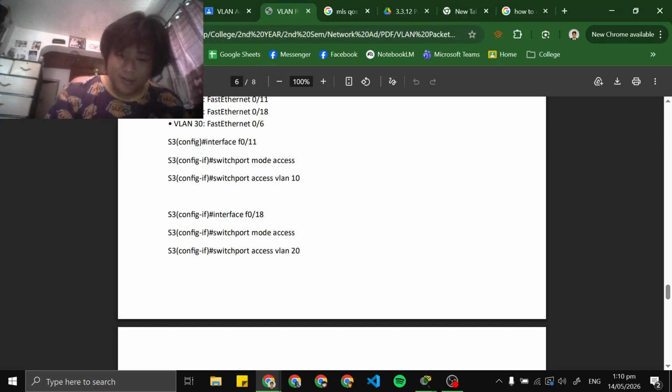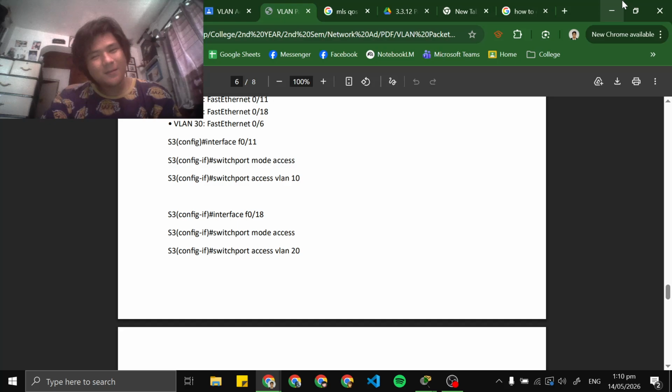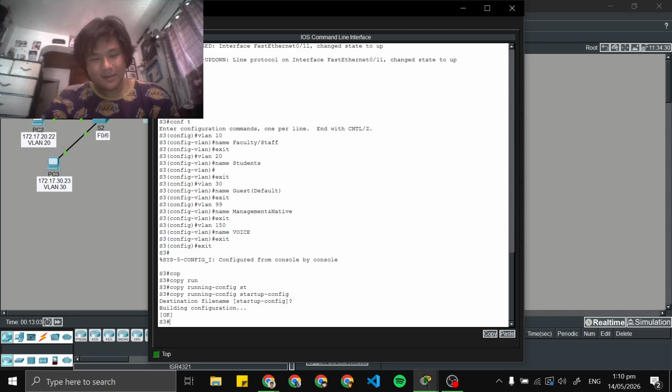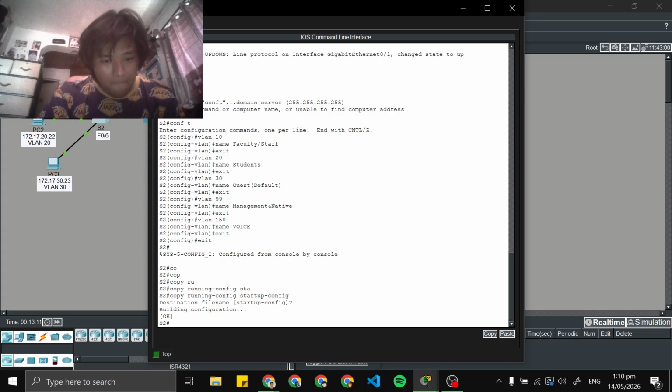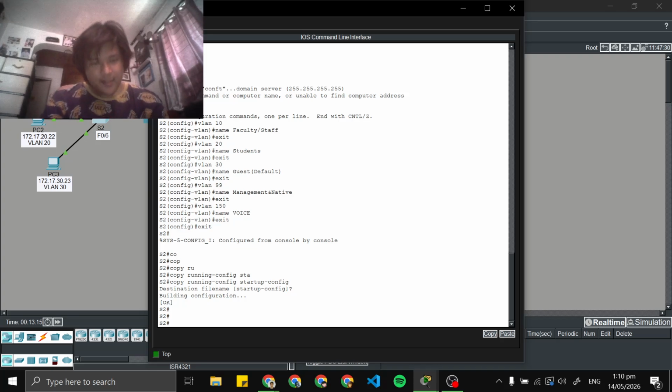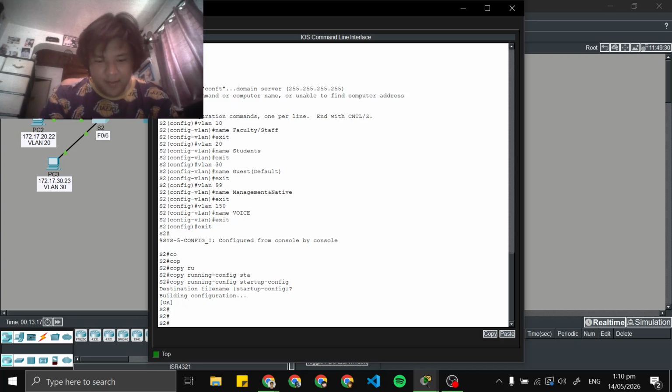If switch 1 does not know where the data is supposed to pass through, then it won't get sent throughout the network. So it's supposed to just know what VLANs exist. Okay, so let's go ahead and configure. Let's start with switch 2. Let's go back to the global configuration, conf, the usual.